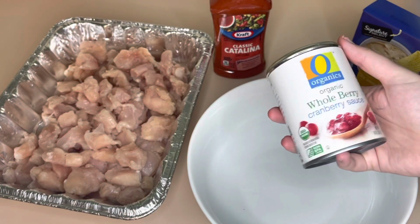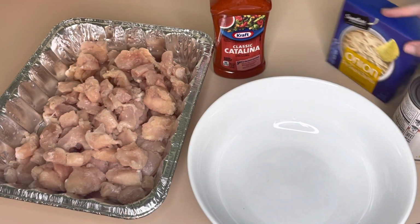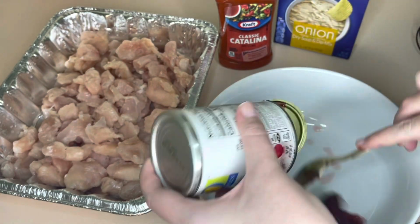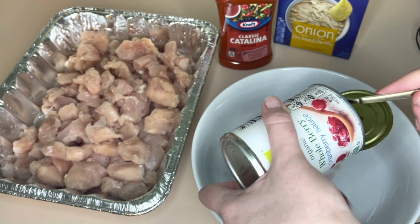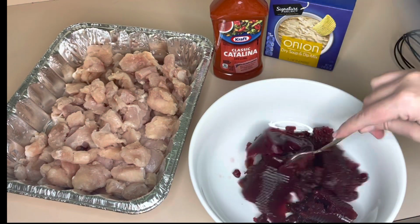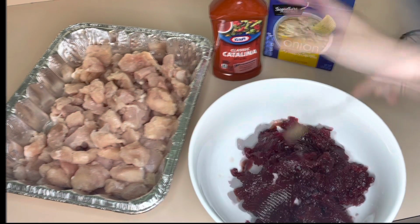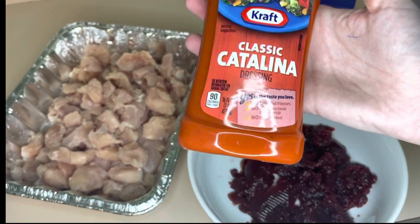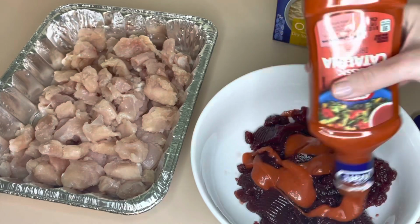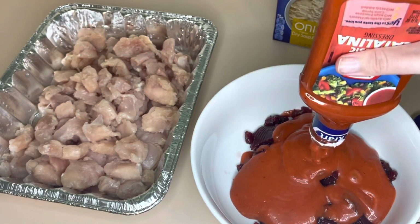We have some whole cranberry sauce, some classic Catalina dressing, and some onion soup mix, and our chicken over here. I've got about 6 cups of chopped chicken. So we're just going to empty the cranberry sauce into a bowl and kind of smash it around. Then we're going to add our Catalina dressing, and I will have the exact quantities down below. And we're just going to pour in the whole container.